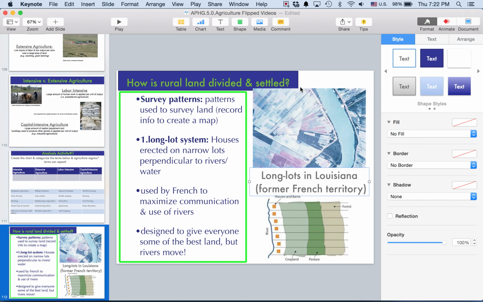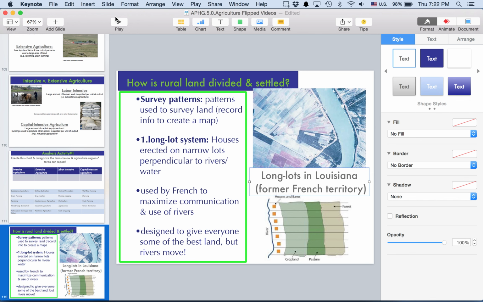Now, when the river bends like this, you see that the long lots fan out here. I'm envisioning a protractor when you've got the bend. The long lots are still all divided up and fanning out, but you can see at the top here where you get the true perpendicular long lot.